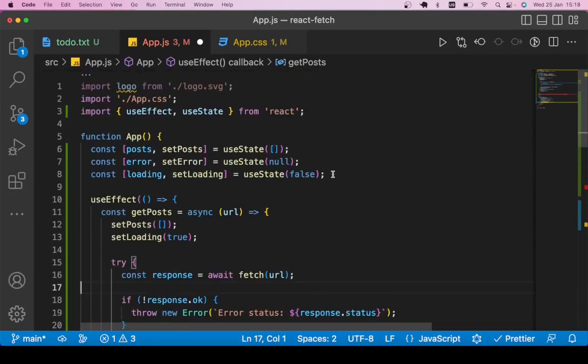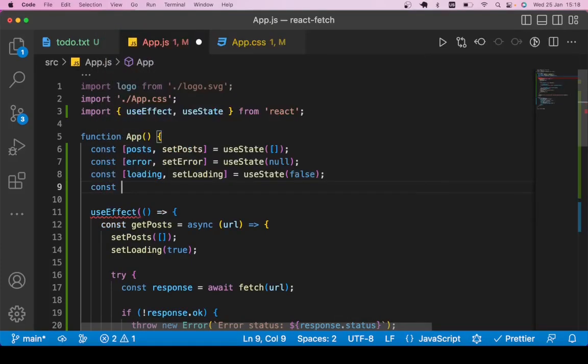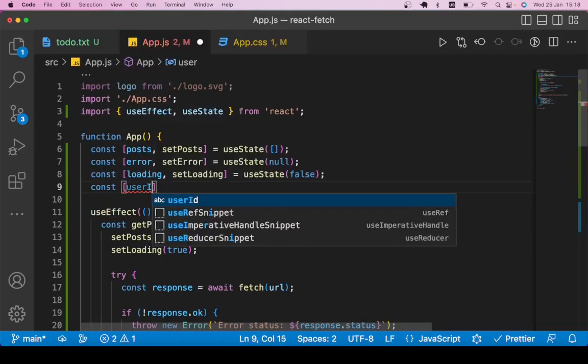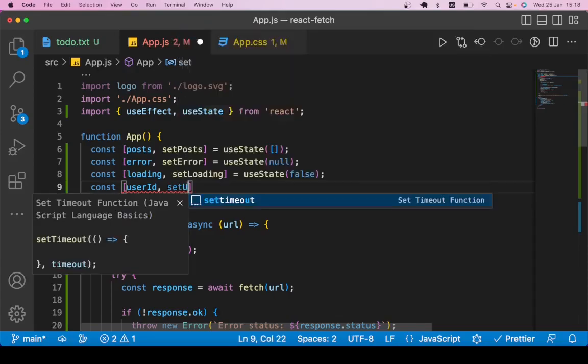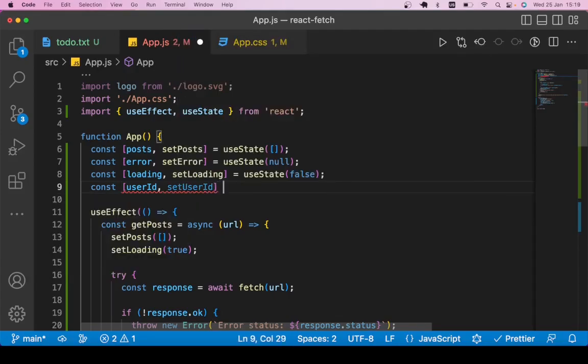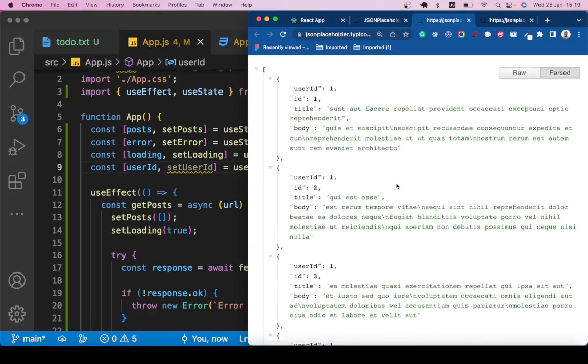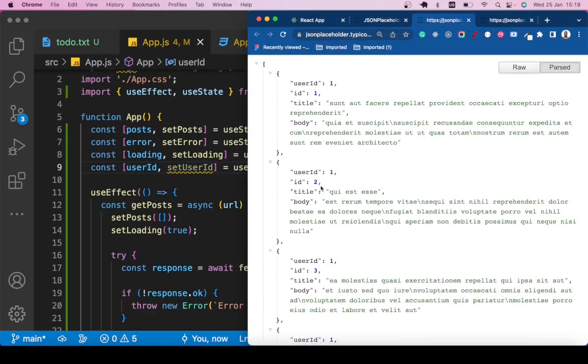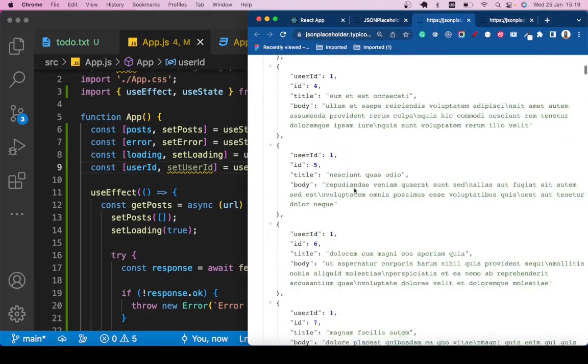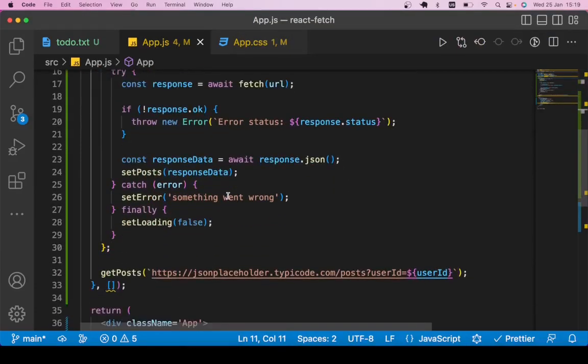For that, I will make use of the state one more time. Const userId, setUserId equals useState. I will pass 1, that is user ID 1 initially, because I know that this has those IDs, user ID 1, 2, 3, 4, etc. Then we can come here and pass the userId.